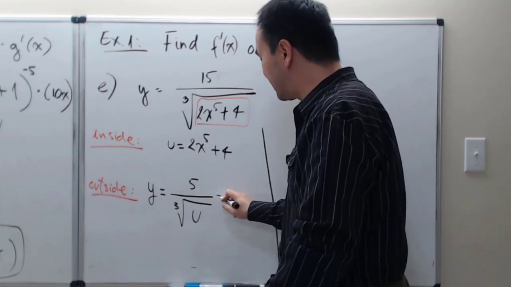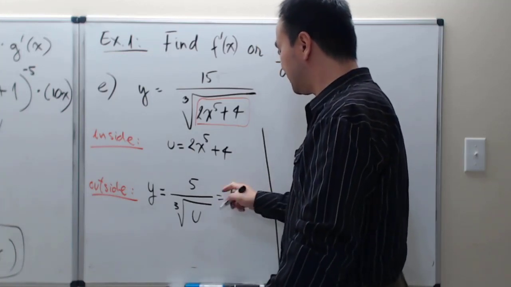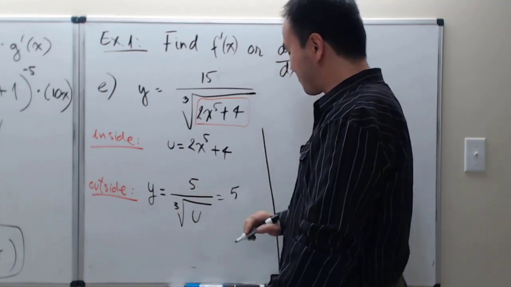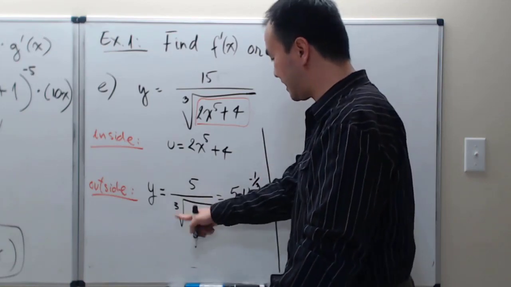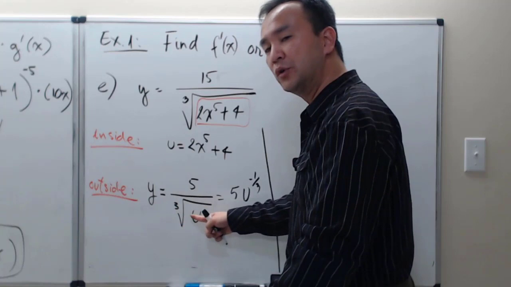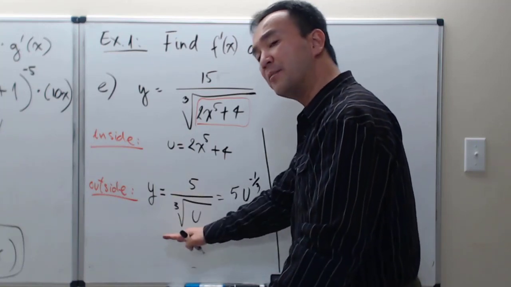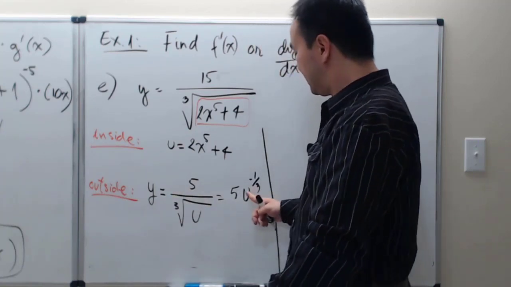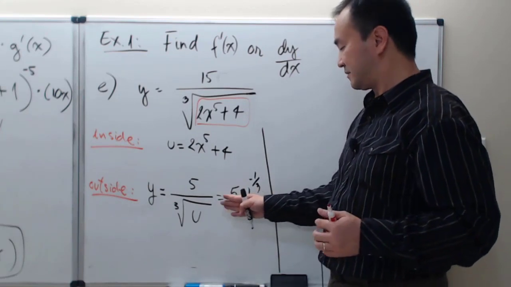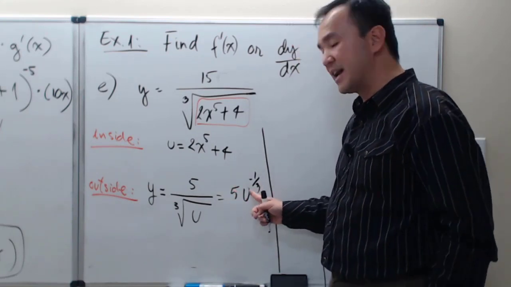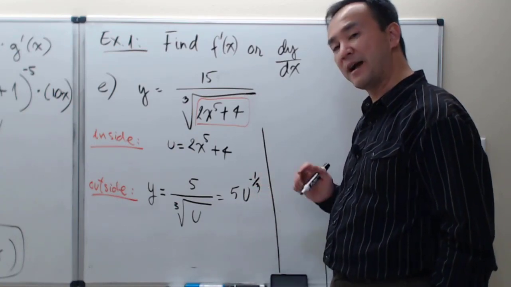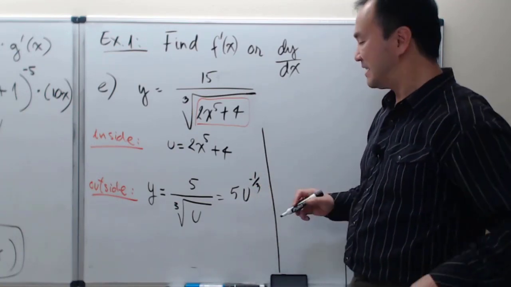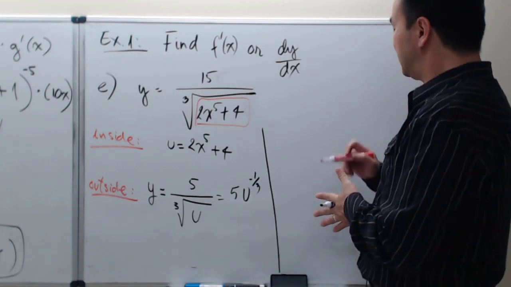And so altogether I can rewrite this as, this function has a coefficient 15, times u to the negative 1/3, because as I said, this was u to the 1/3 in the denominator, and being in the denominator, I can purposely clear that out from the denominator and make it a negative power. So 15u to the negative 1/3 power. All right.